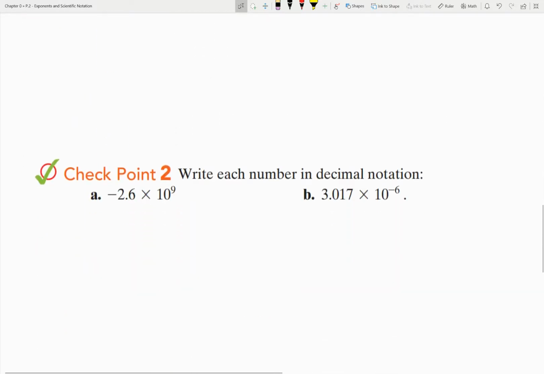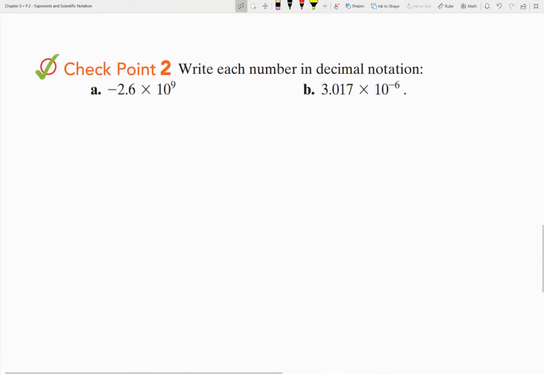Let's do one more with our checkpoint, and we have negative 2.6. So it's negative 2, right? This is the first move. So that's 1, 2, 3, 4, 5, 6, 7, 8, 9. And then I go back, and every 3 I put a comma so I can see that it is a negative $1 trillion. Here, I like to start like this. And I go 1, 2, 3, 4, 5, and then this is the last move, so that's 6. 017, those are already behind the decimal, and that is my number. Very, very small.